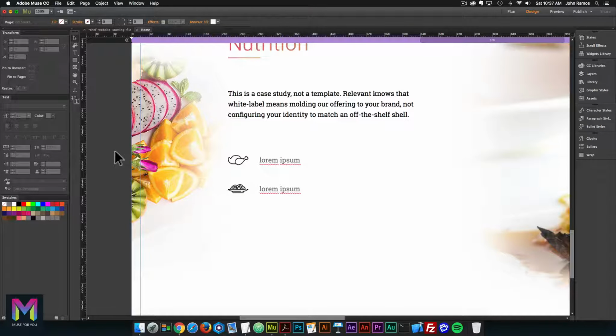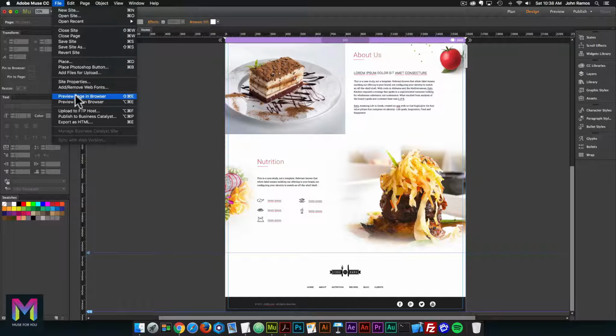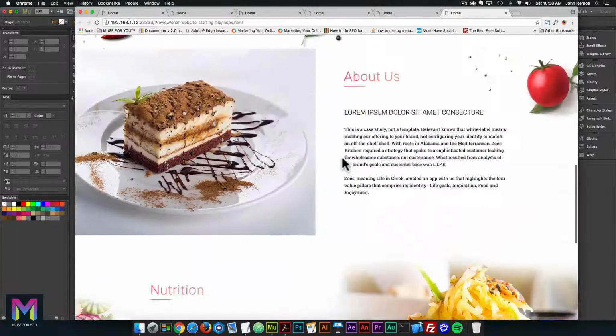So I'll just add the other icons real quick, and then we'll fast forward to that part of the website. Okay, so I've added the other elements here, and now let's preview in the browser. That should be it for day 5, section 2. I'll go ahead and go to File, Preview Page in Browser, and I'll scroll down.